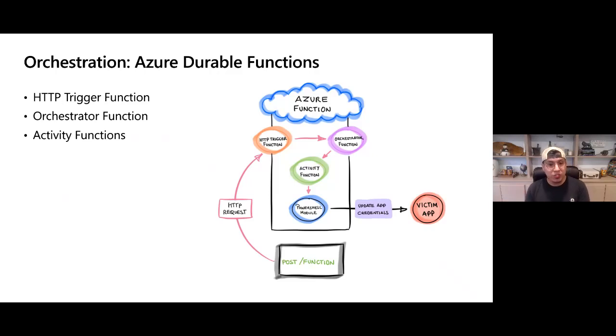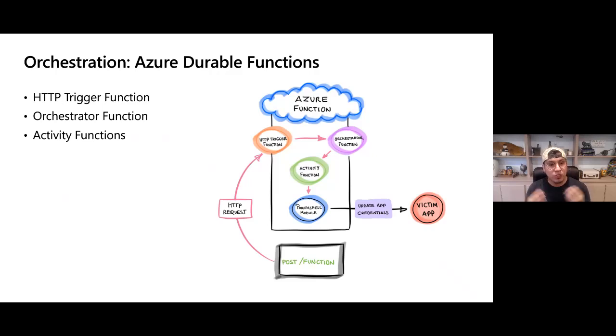That gets passed to an orchestrator function. This is the one that would allow us to know exactly how we want to execute or run some of these functions. For example, if I say, I want to run this action, but then maybe wait a couple seconds, maybe run this other one. And as I'm running this second one, I want to run a third one at the same time. So from the orchestrator perspective, there is where the logic gets executed. Then once an action is supposed to be executed, we run it with what is called an Azure Function Activity function.